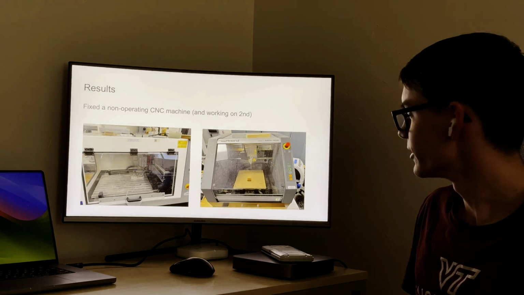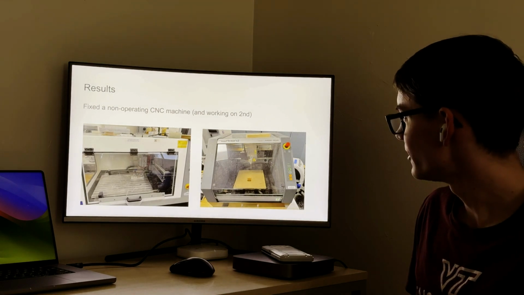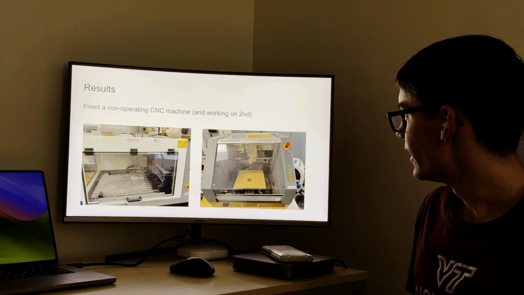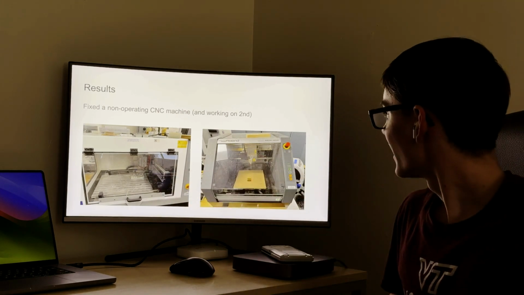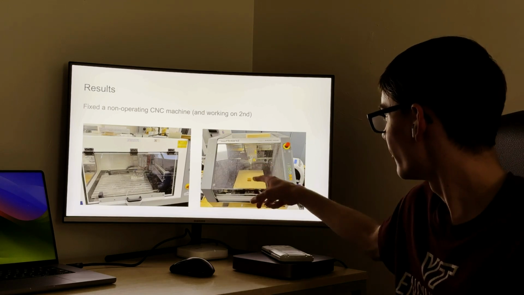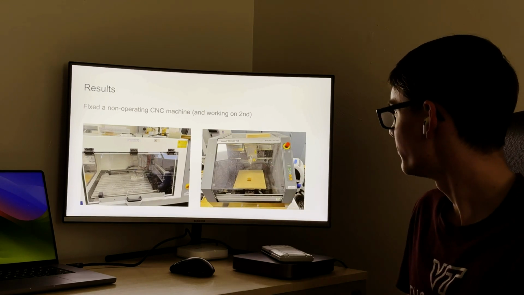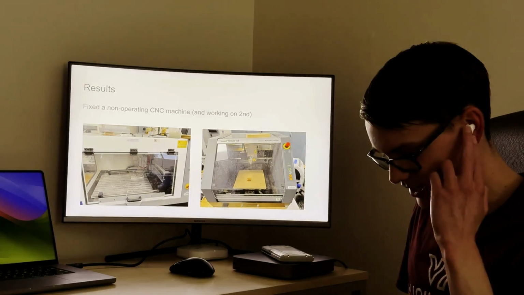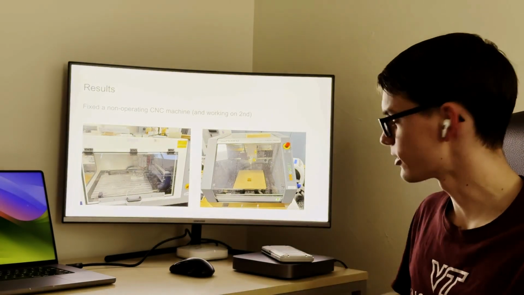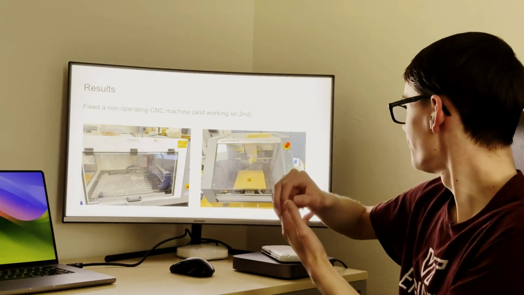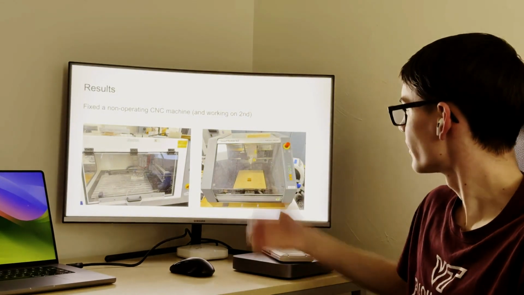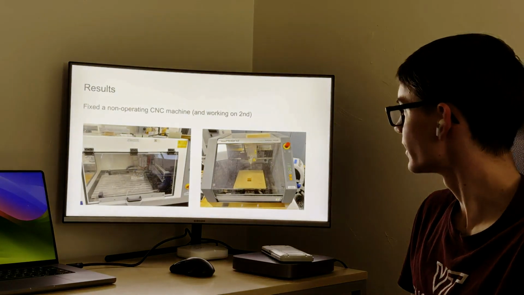No, the people at the Amp Lab are really kind in allowing me the opportunity to work on this stuff. The tool bits for this thing don't fit into this one. I learned that. We actually tried. I took this one out, and I think the lubricant isn't that bad, but I took it out and measured it, and it was actually wider, but also it wouldn't fit into the chuck that holds it. So I might end up working on that. I think I'll be able to get it working.